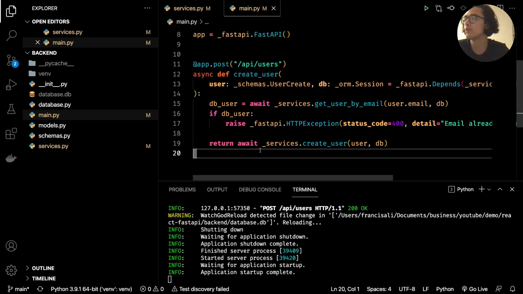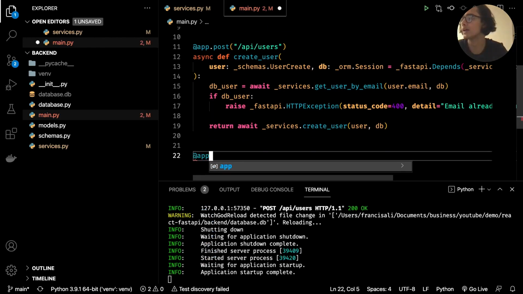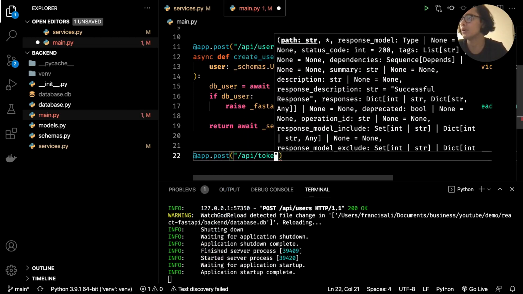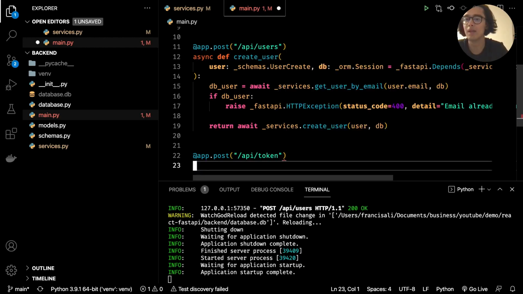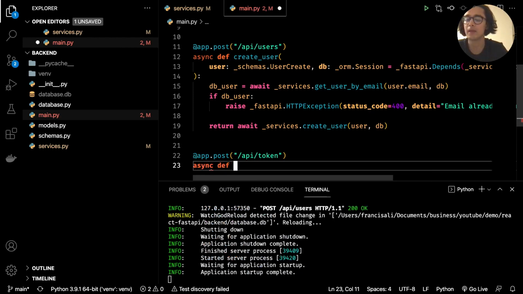So for that, let's create an endpoint, call it app.post, /api/token, and this will be asynchronous, and we'll say generate_token, and this will take in form data.